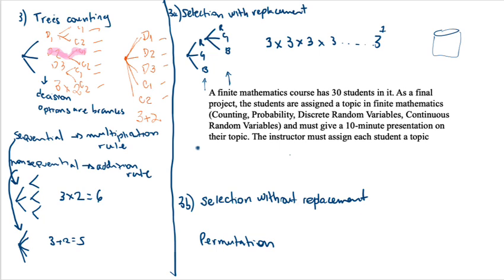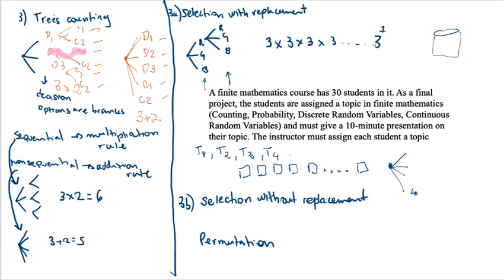Why? Because I have theme 1, theme 2, theme 3, theme 4. I'm not going to use these names. And think about this: it's like I have the bins of each student. I have 30 students that I'm representing as bins or layers of decision, layers in a tree. So what's the first layer? I have to assign, or select, or decide. I have 4 options for my first student.